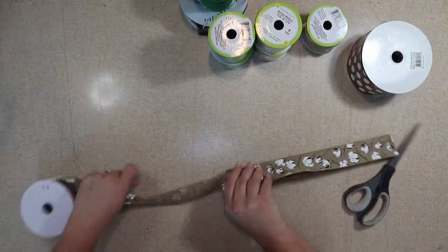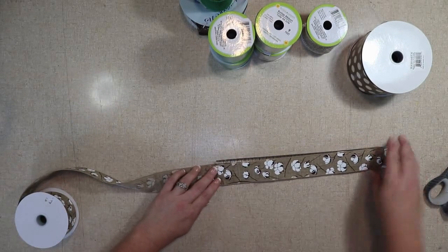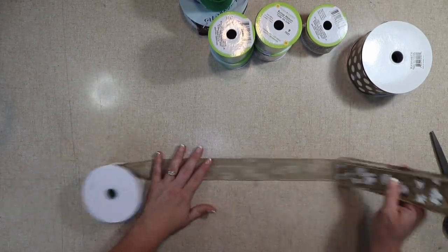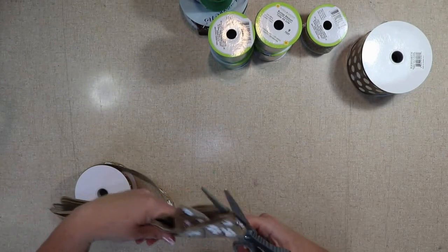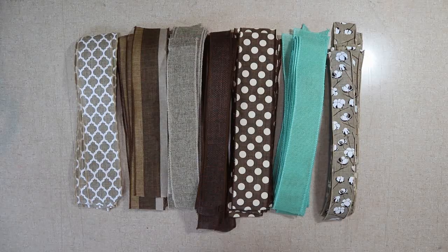Alright, now I've got both of them done. So like I said, every time I do one thing to one wreath, I do it to the other. And now I'm going to cut my ribbons. And I'm adding a lot of ribbon just to one wreath, so I had my work cut out for me to do it for 2 wreaths. And I'm cutting them at 12 inches. And I like to use my ruler. It just makes it easier. I don't usually go more than 7 passes.